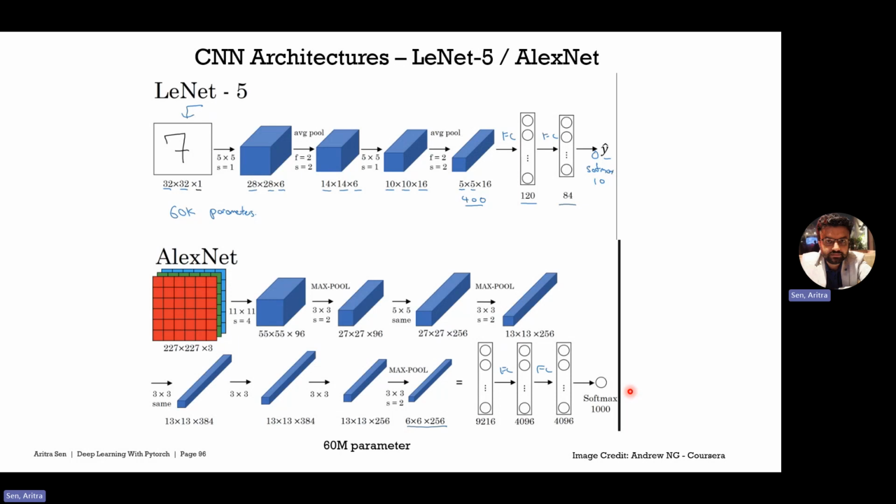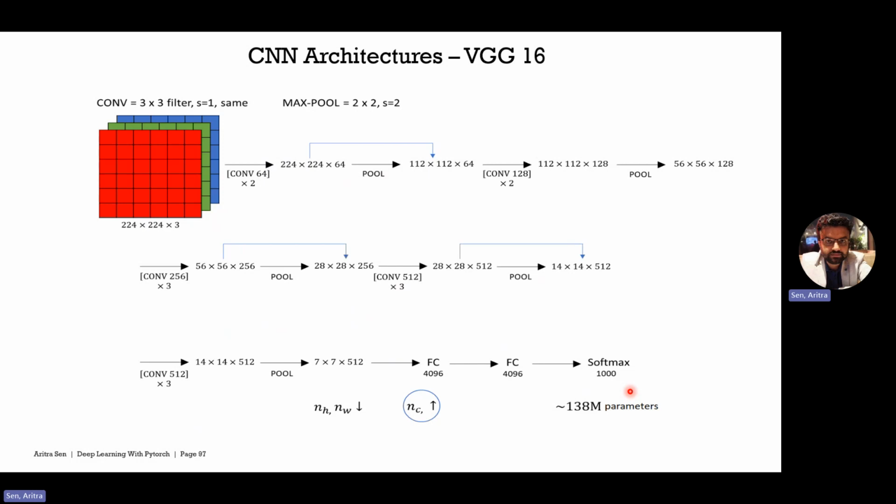Here the size was quite reasonable, and around 60 million parameters were present in AlexNet, right? Then we have another famous CNN architecture, VGG16, which also works on color images of shape 224 cross 224 cross 3, and we run through two convolutional layers back to back. So you can see here a convolutional layer with 64 filters of shape 3 cross 3, and that has been run through twice on top of this image, and we got an output of 224 cross 224 cross 64 because 64 filters were present, right? Then we are doing pooling.